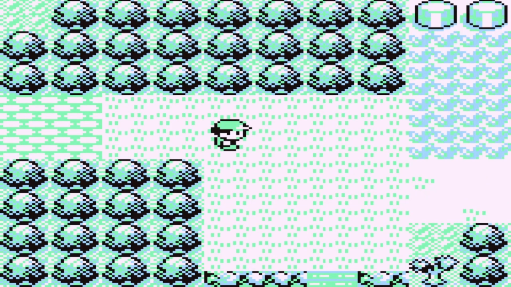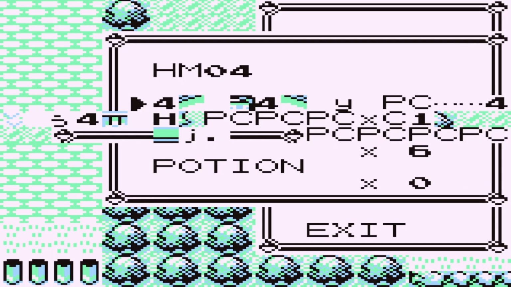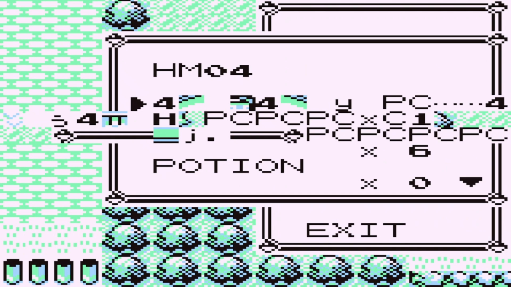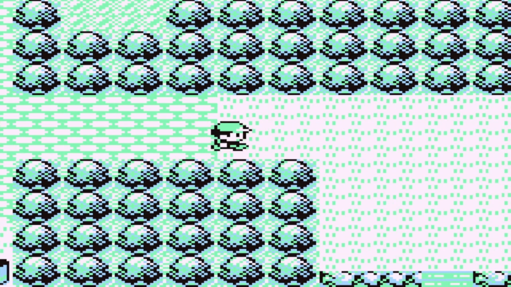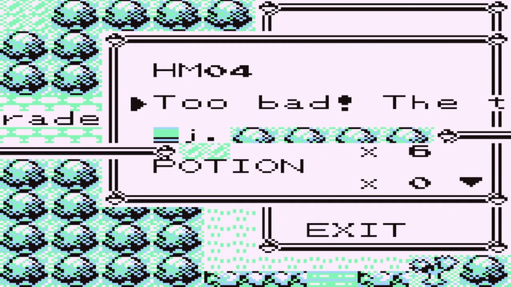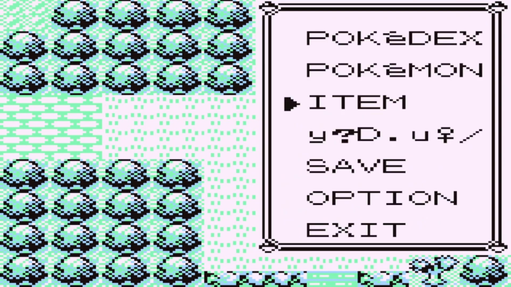And I should say, let me go back really quick. Here, I believe. 129, super glitch item. PC was a super glitch item. This one is a super glitch item. This one's a super glitch item. But trade completed is not, and too bad the trade couldn't be completed, I believe, is also a super glitch item. So trade completed is not. That's one thing I wanted to point out, just letting you know. So you can actually use this item here for that too, which is interesting, like that super glitch effect stuff.